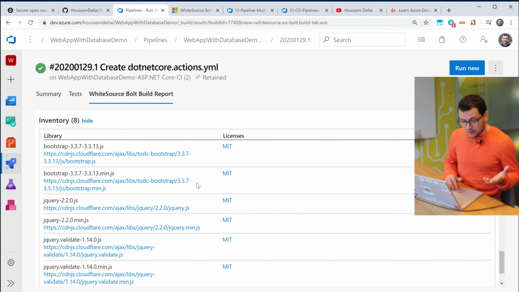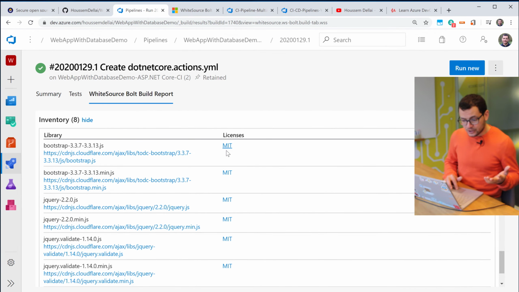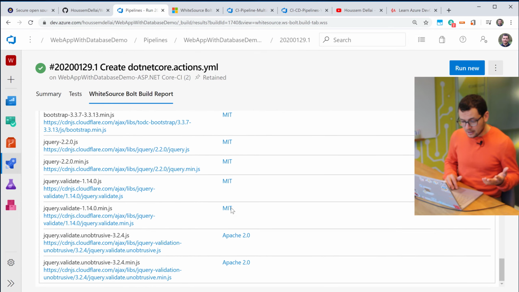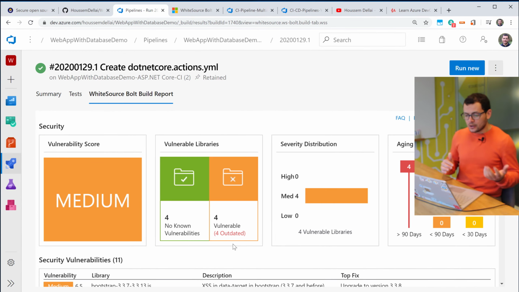And some analysis for the inventory. For each package, it will tell me what is the license that is used from here. So this gives me a nice dashboard to make sure that I'm still compliant regarding the licensing of the open source libraries that I'm using in my application, so that I don't worry later about legal problems.